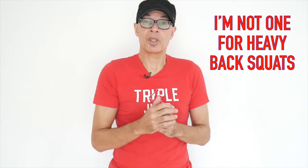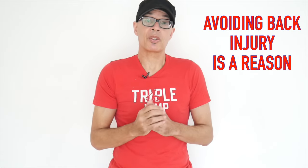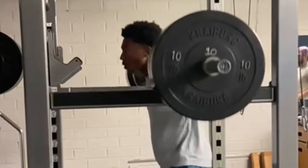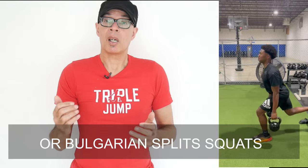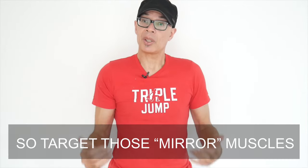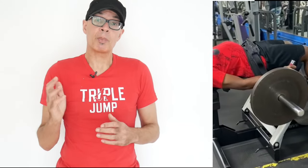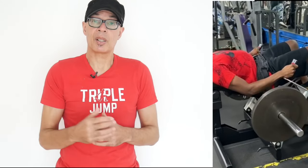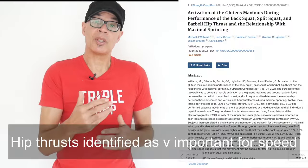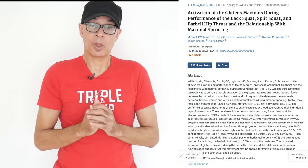Deeper squats can also be used. I'm not somebody who likes to go beyond half squat position, and to be honest, most of our squats are in the three-quarter range and upwards. I will, however, do split squats. You need to throw the emphasis not only on the anterior front muscles, but on the posterior chain as well — and that's a very important consideration when pulling together a concentric and indeed a triphasic multi-muscular action workout.